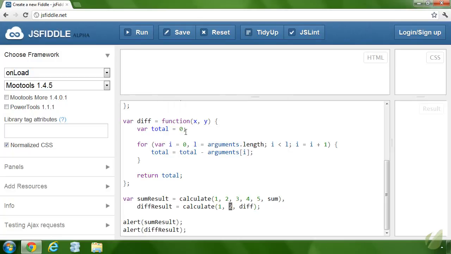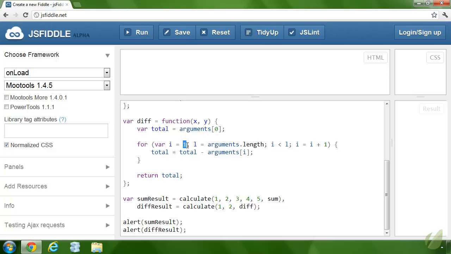Well, this is actually really easy to fix because we're starting our total at 0. Instead, we need to start our total at the first value that was passed to the function. In this case, it's going to be arguments at index 0. So we start total off with, in this case, the value of 1. Then we need to modify our loop to start counting at 1. Because we already have the first value of arguments assigned to total, we need to start counting at 1 so that we start the index at 1 inside of our loop.